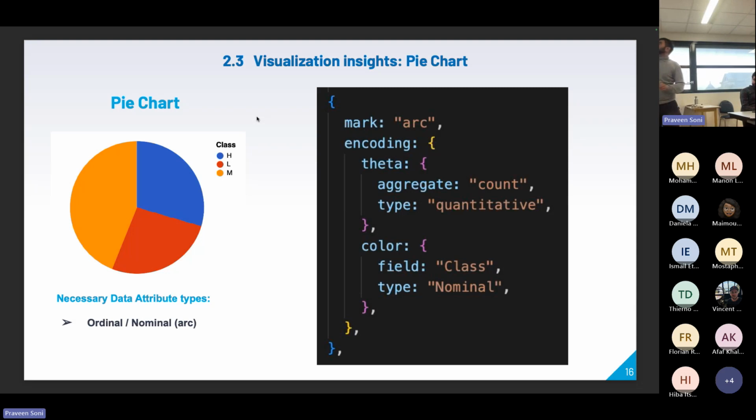Vega-Lite defines angle as theta, so we have to use this. And it's the count, meaning they are counting, with type quantitative. And then we just have to give the color, only one field.